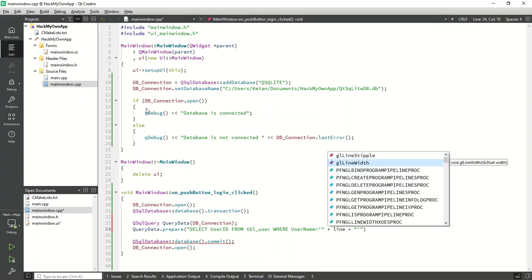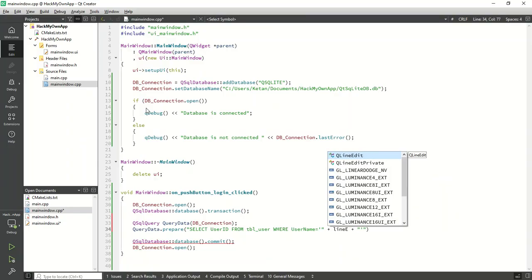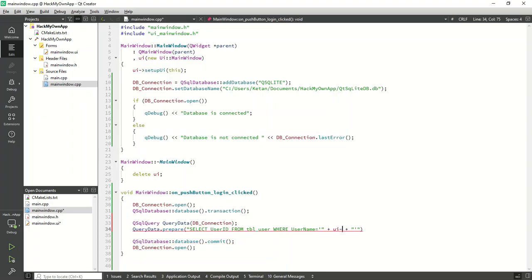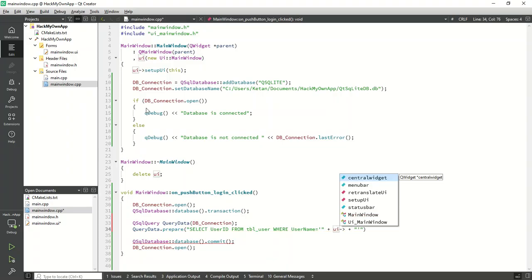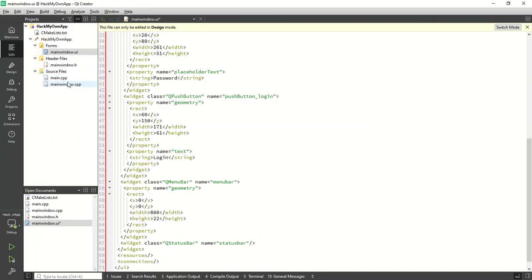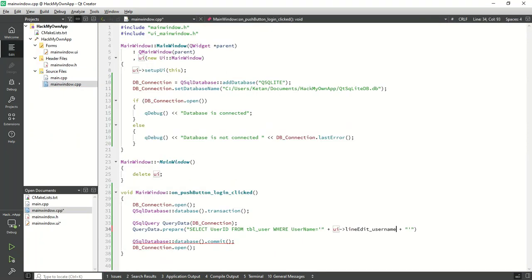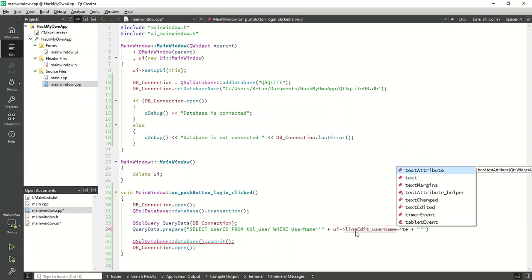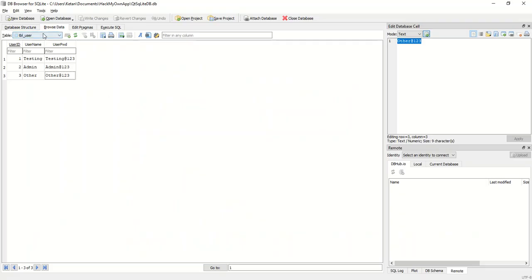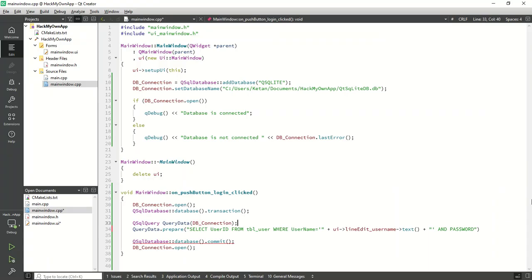line edit text and password, our column name user pwd.